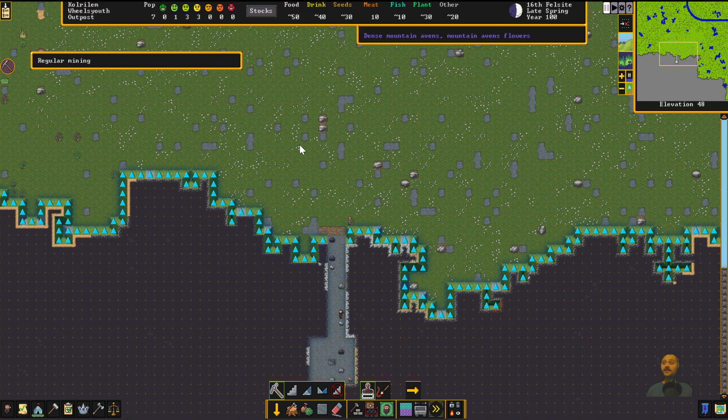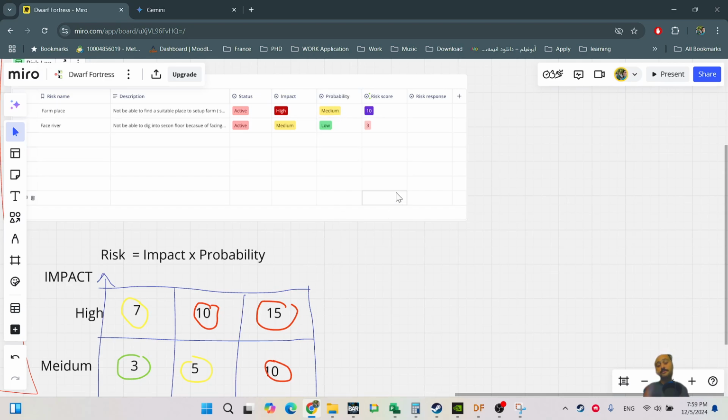There was no need for you then to dig a lot of time inside of the floor one, and again go back and discuss with the customer for that alternative. You could plan it, you could see this risk, you could come up with a mitigation and say, dear customer, I know this is important for you, but this risk exists, and the impact is high, the probability is medium. To mitigate this risk, our suggestion is to have a temporary farm, okay? And as soon as we reach the first floor, if we see that there is no soil in the place that we are digging, we can immediately start working on this solution to mitigate the impact, right? So that's the mitigate strategy in risk.